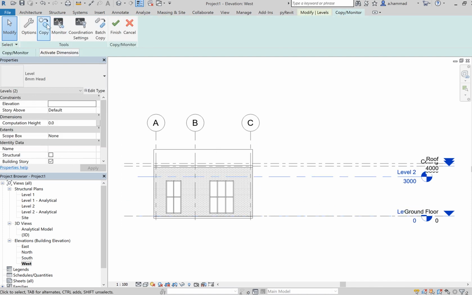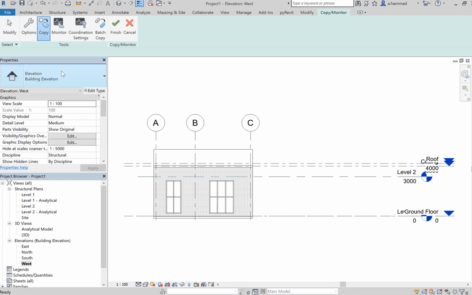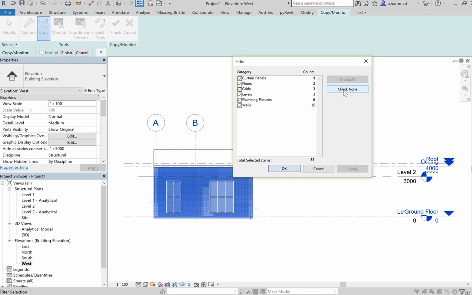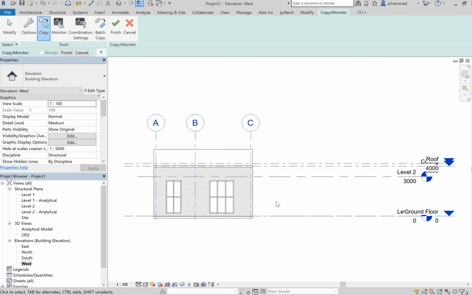Click on Copy and Multiple, then drag. Let's filter, check none, select only the grids, Apply, OK, and then click on Finish.